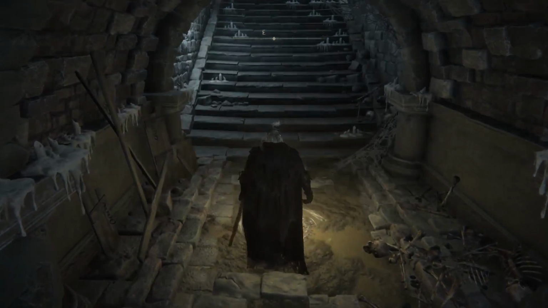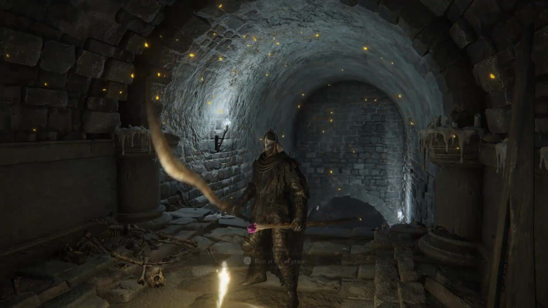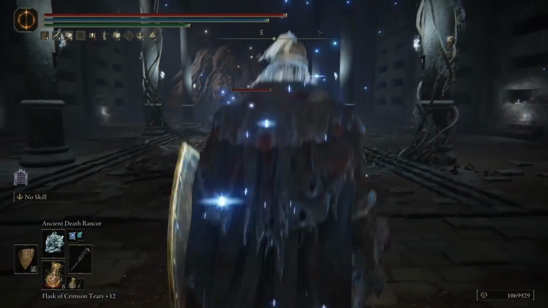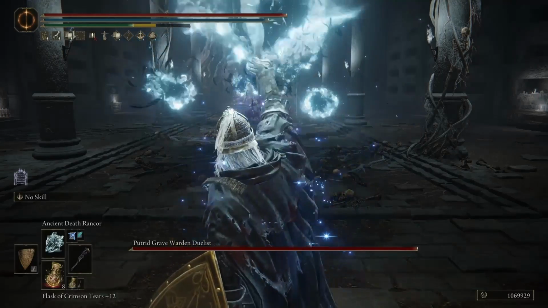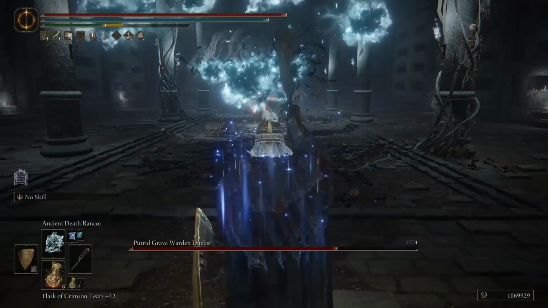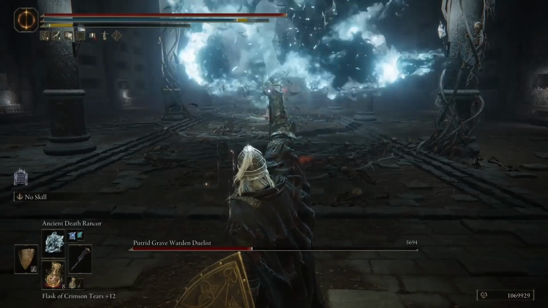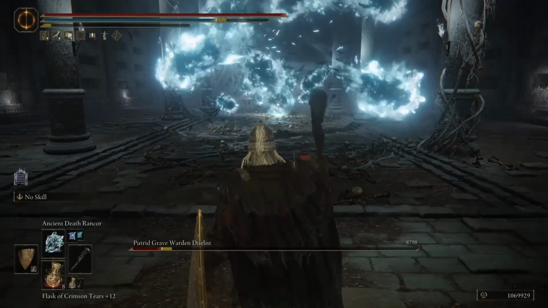Now I'm going to show you the boss of this catacomb, which is the Portrait Grave Warden, and it's quite an easy boss. It's not a difficult fight, and I will take him down very quickly. I'm using Death Ancient Rancor magic. You can also check out where to find it in my videos. I'll drop the link in the description. You can see that it's very powerful, and we are just taking him down very quickly. He is not even able to reach us.